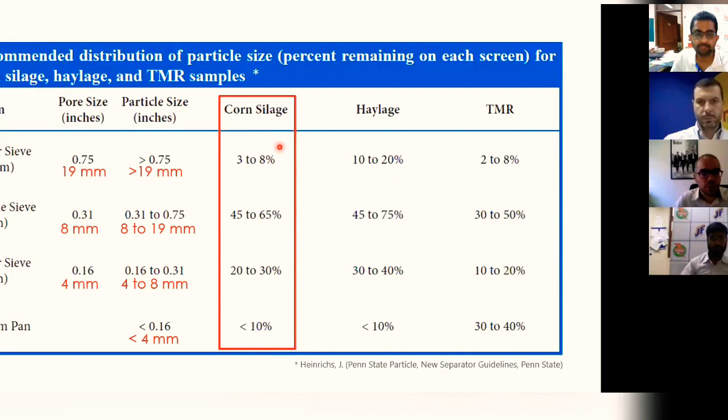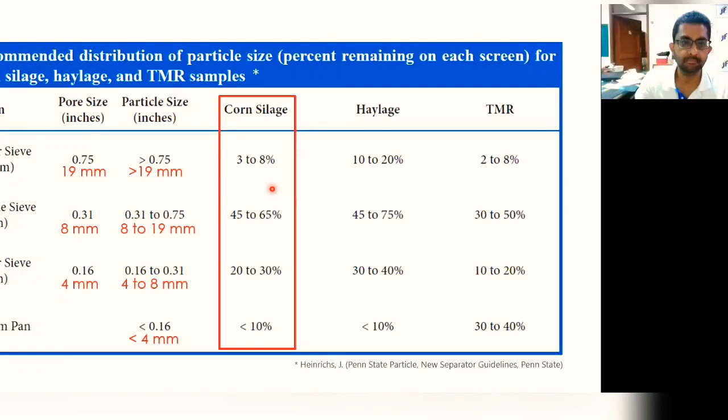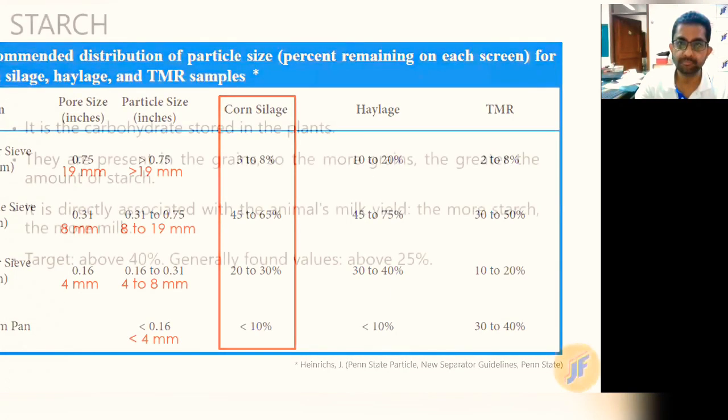If you have this, you'll have enough fiber to stimulate the rumen of the animals, and you'll have a good packing. You'll have enough effective fiber to stimulate your animals, okay? And of course, they will eat it. They will not segregate this kind of food, okay?